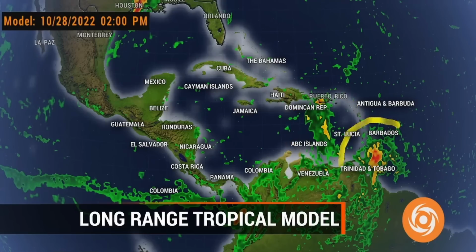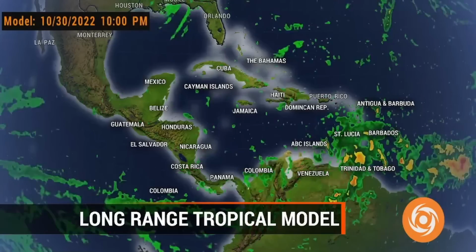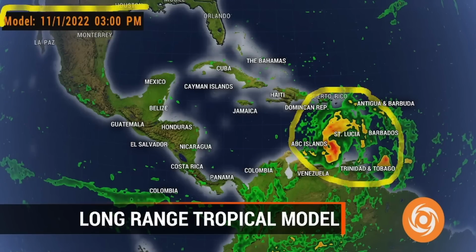Look at this. This is what I'm watching. Leftover moisture from a front plus a tropical wave sliding in. So we've got stuff pulling in from the east, stuff coming in from the west. And that's why this has my attention, because in this sector, you kind of get two areas of moisture coming together. So when you get that, you can get something developing. Now, this is a long-range model. This is by the time we get into early November. So it's way down the road, but it is hinting at a spin-up of a tropical storm, maybe even more.